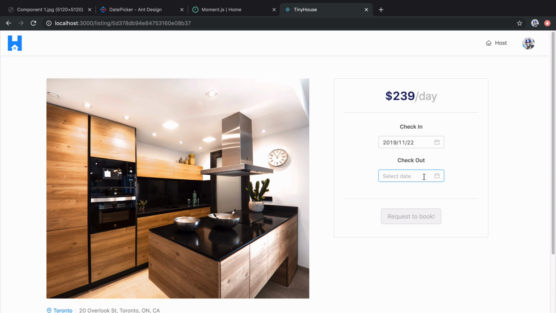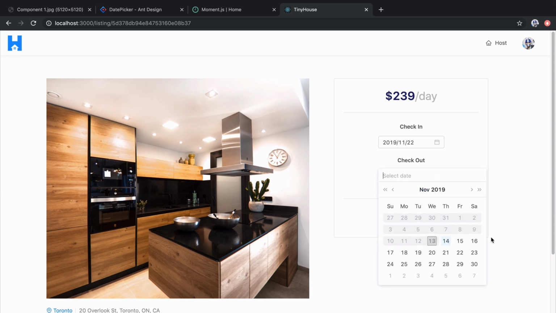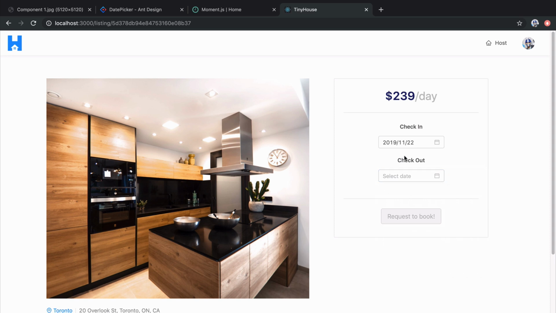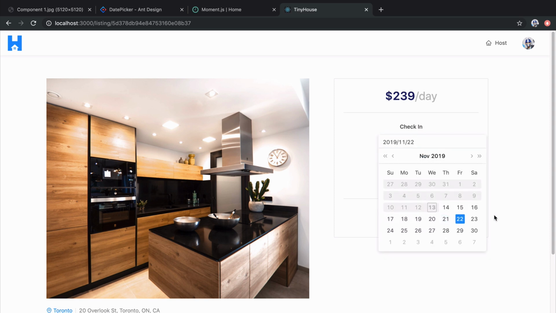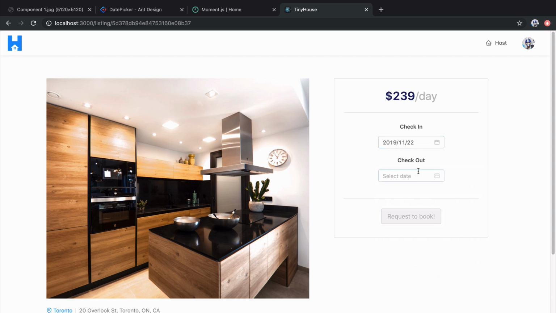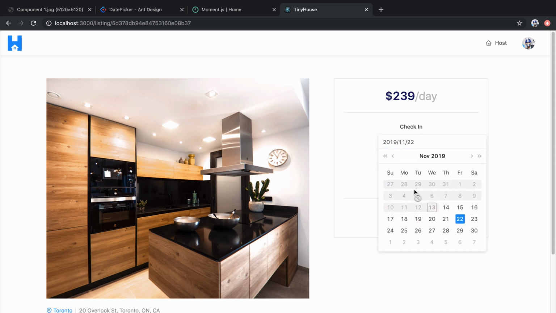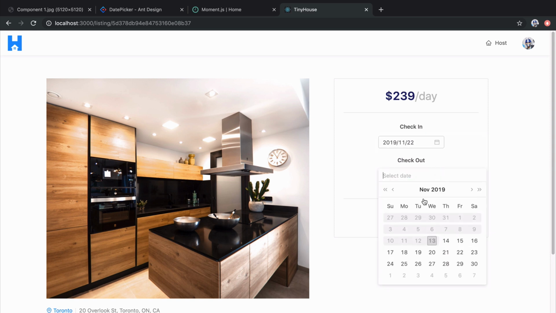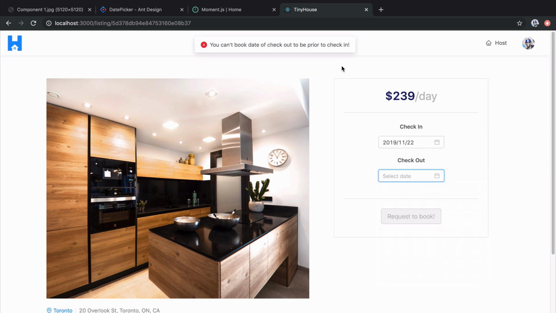What we've done could have appeared complicated, but it's actually pretty straightforward. We declare the check-in and checkout state properties in the parent listing component, and we pass them down to the listing create booking component. We render two date pickers where the user can pick a check-in date and a checkout date for their booking. We prevent users from picking dates before today, and we've added an extra guard to prevent folks from picking a checkout date before check-in. We enable the checkout date picker and the button only after the previous information has been provided.